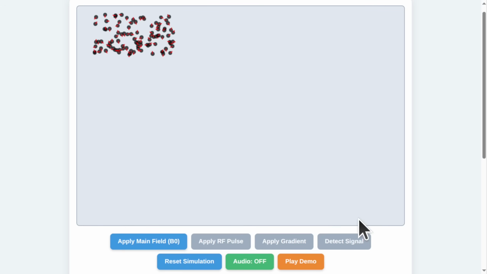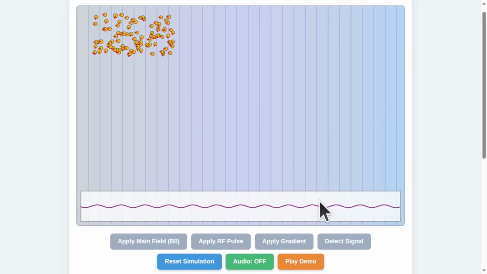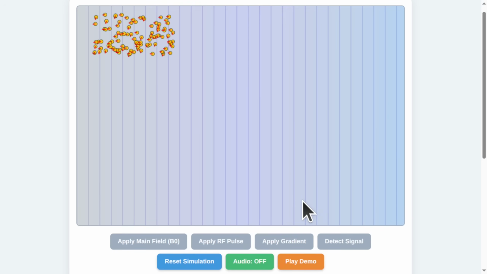Okay, so we seem to be having two main issues with this simulation. They apply an RF pulse meant to cause the orientation of the protons to be moving together in some sort of way. Applying gradient, I'm not sure what that is meant to do, and if it's actually doing it. You can check what's happening on the screen. Detecting signal is doing something really weird. We probably need to change that in the simulation code, and then we're meant to somehow be able to display the image.